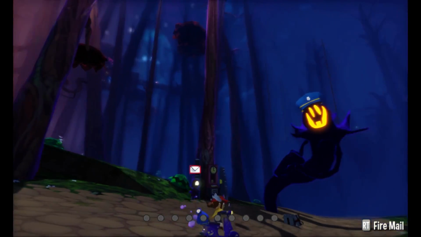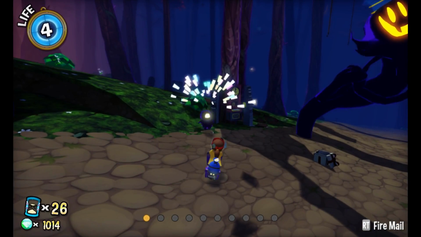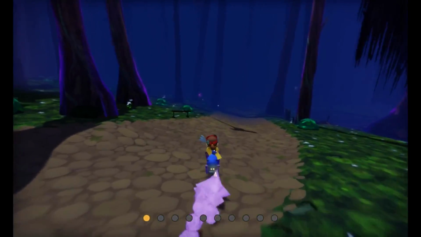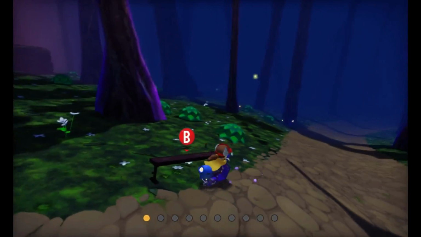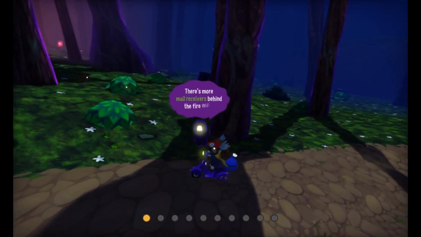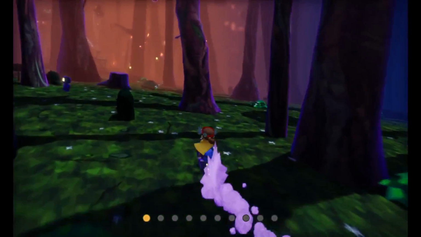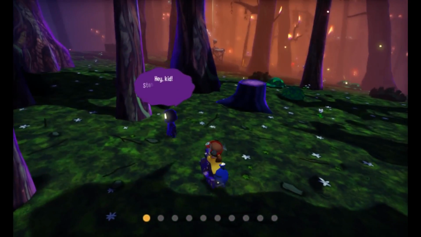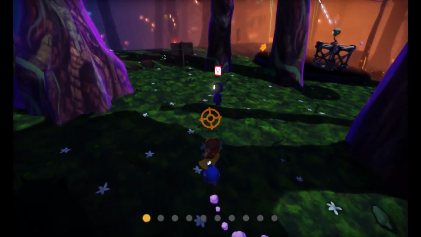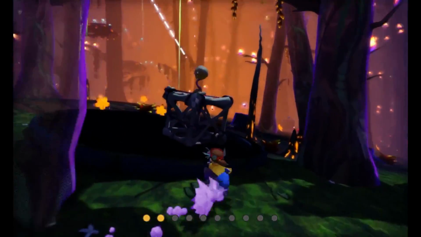Fire mail. Here's mail. Oh, he actually aimed it. Okay, well, that letter's gone forever. Hopefully, your mailman does not do that. Let's hope so. More mail receivers behind the firewall. Alright, we're just really gonna have to look around, huh? There's nothing there. Oh, hi. Was that a bone? Nothing there.